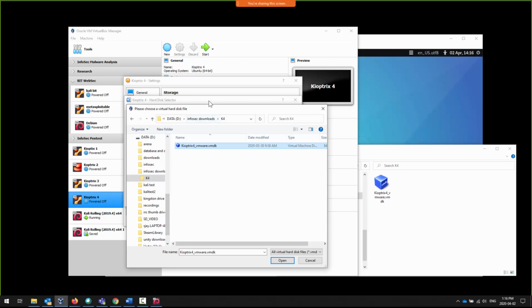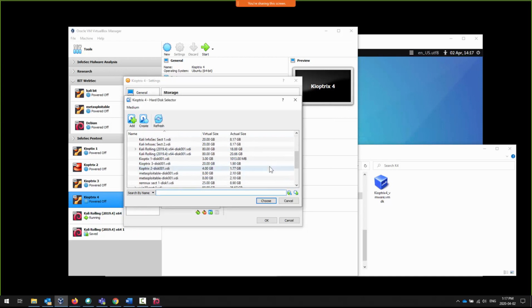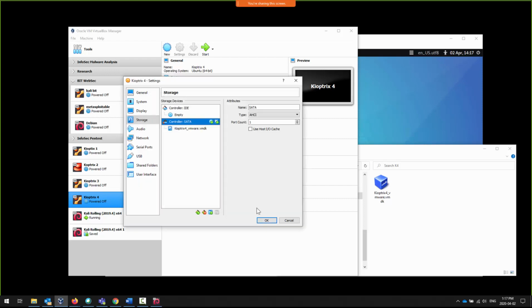If you do not have the Media Manager, you would be taken to something exactly like this by saying select hard disk. Regardless, you click on open and it is either added for you or you simply click on choose. I scroll down and I specify choose this VMDK file. And when I do it, this is what we are looking for. On our SATA controller, we have the K4 VMDK file. Okay?